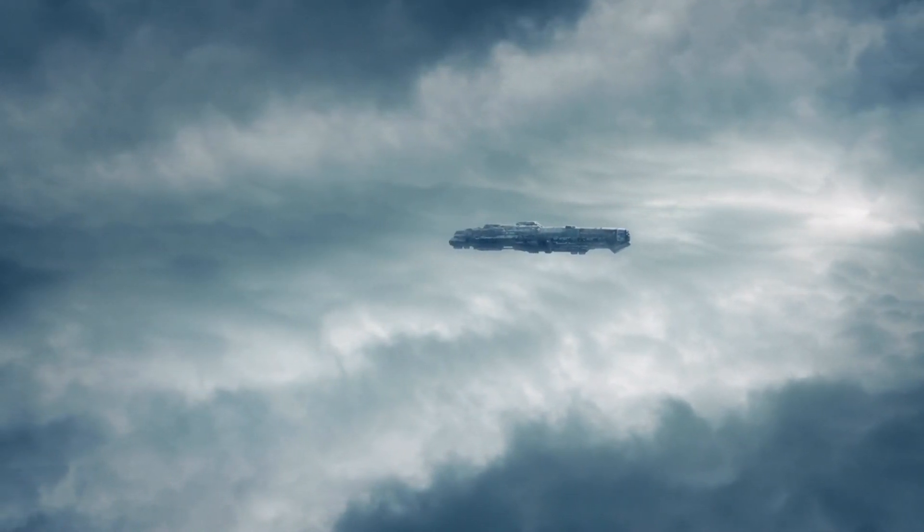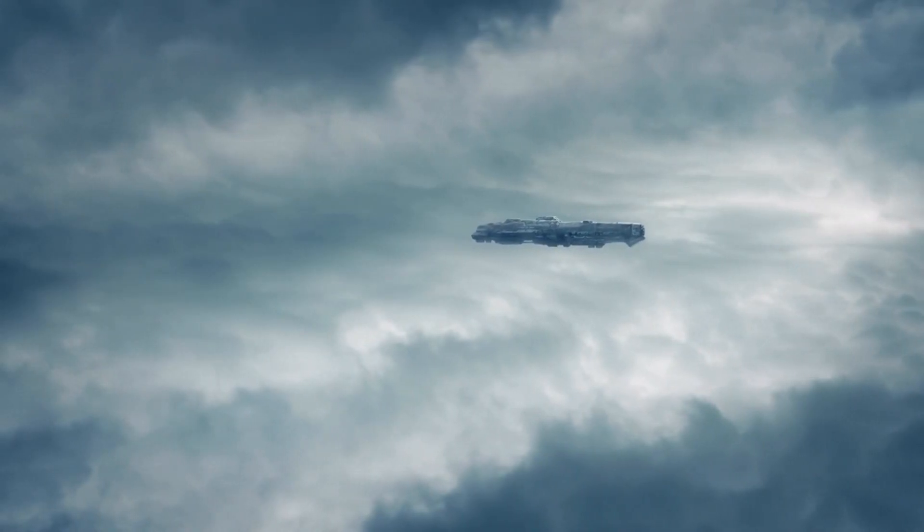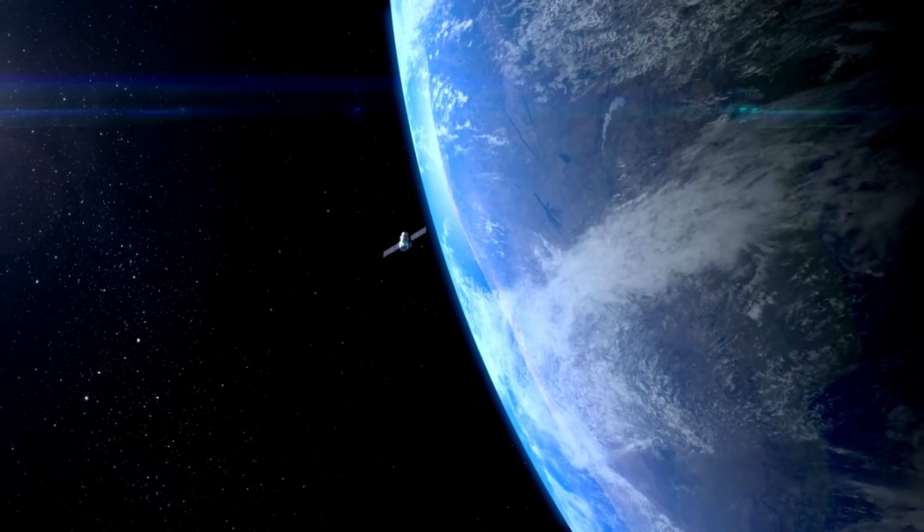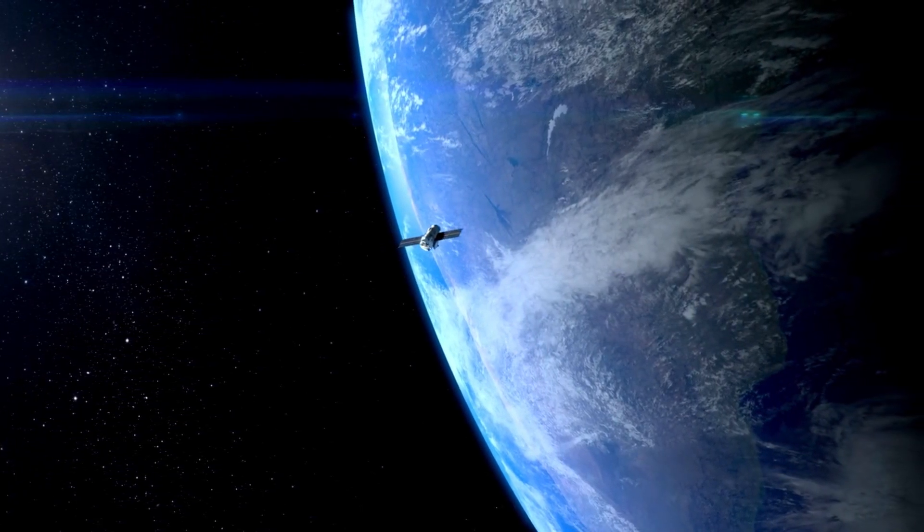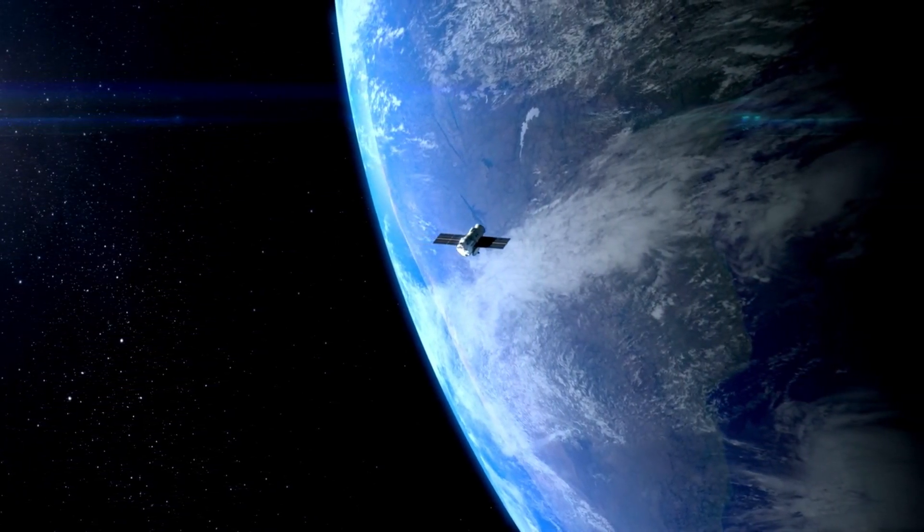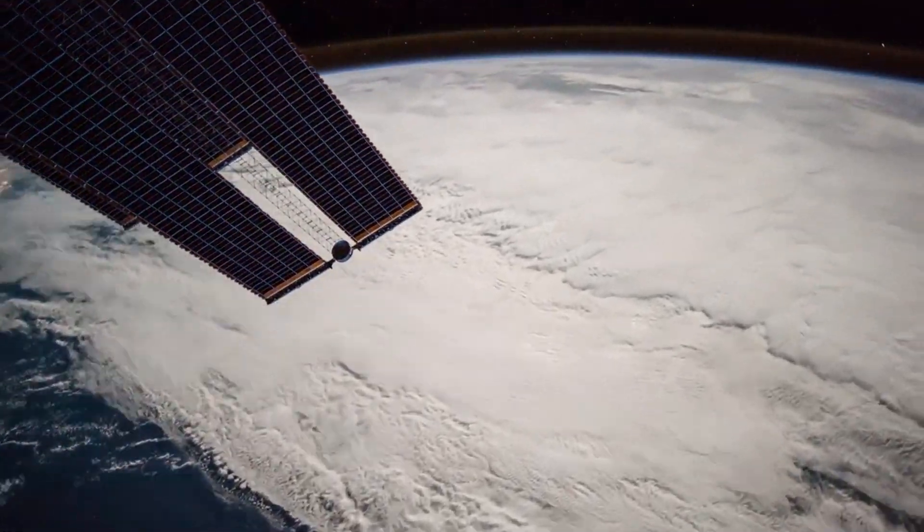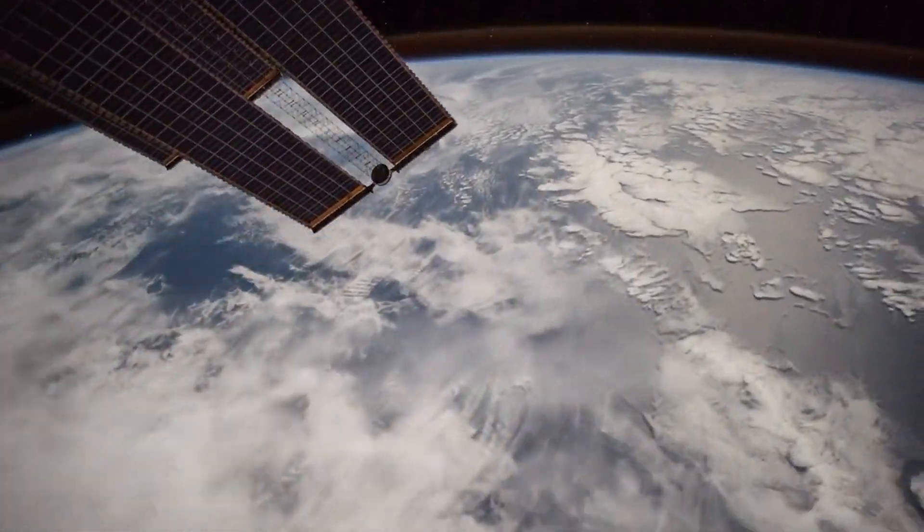Together, these stars form the closest star system to our own solar system. Alpha Centauri a and b are a binary system, appearing as one star in the constellation Centaurus and are the third brightest stars in our night sky, with a magnitude of less than 2.7.